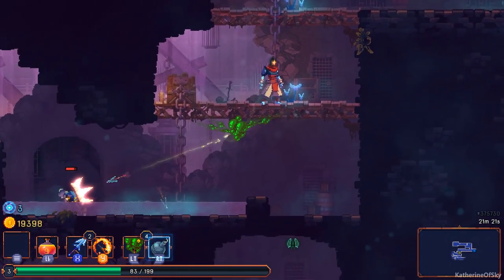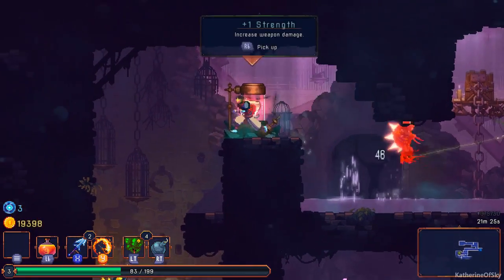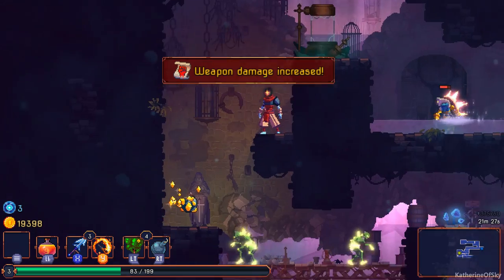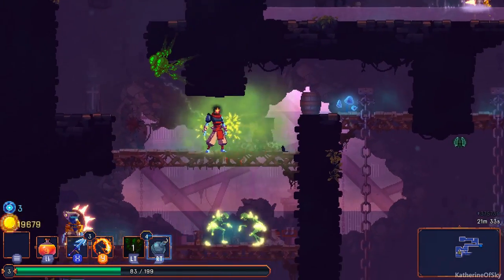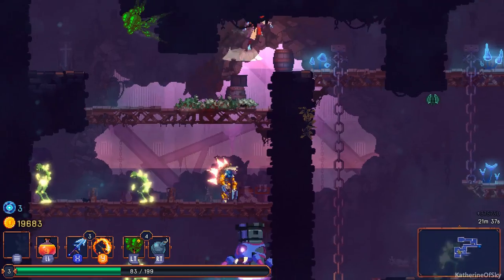There we go. He's like, I'm not bothered. I'm free from all this strife. Right, weapon damage increased. That's fine for me. Oh, I hate those things. There's nothing down there, I think.